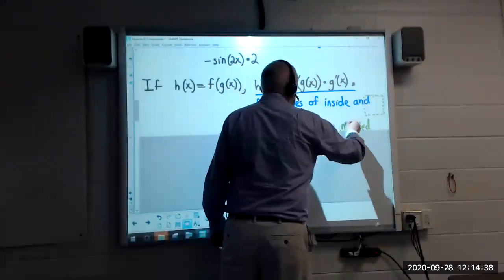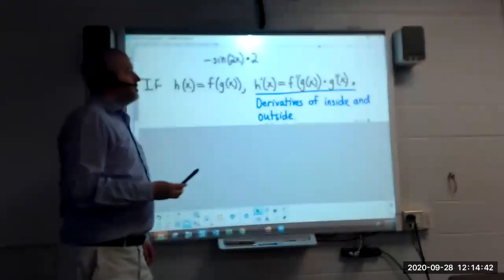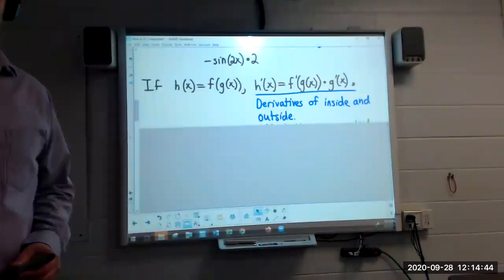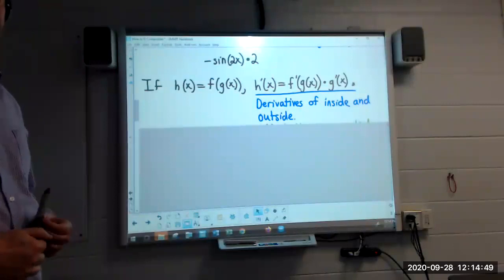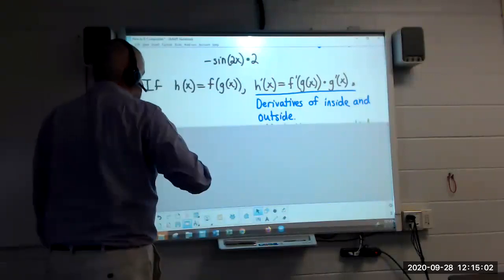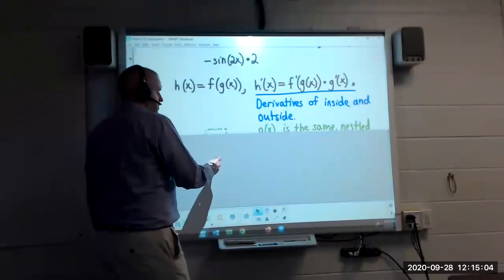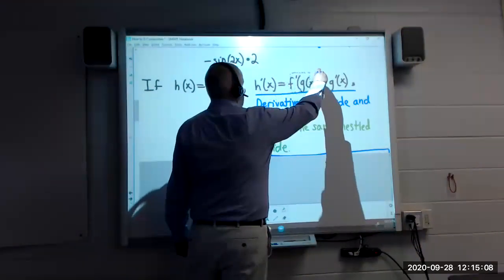So if we're thinking about the chain rule, notice how, and this is important, we have the derivatives of both the inside and outside function. There's f prime and there's g prime. There's really only two pesky details to keep track of after that. One of them is that we multiply. That's not the pesky detail. The truly pesky detail is this part.